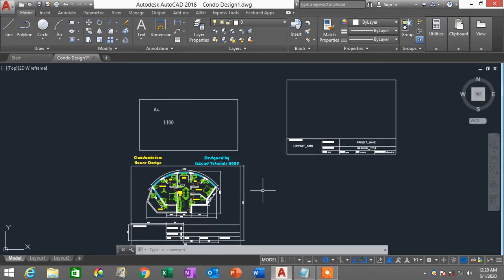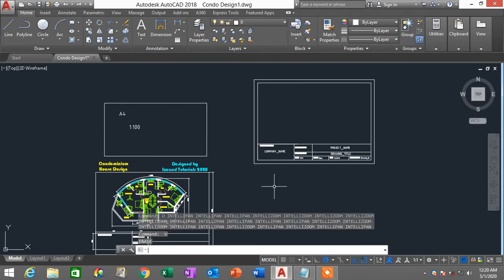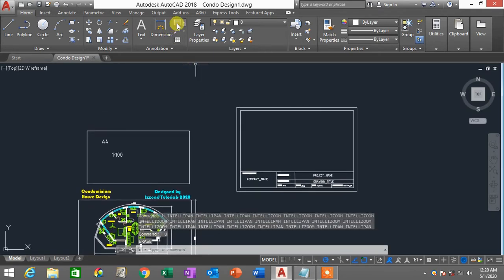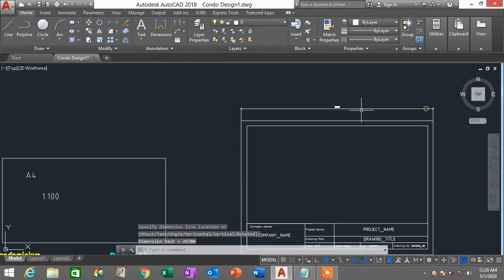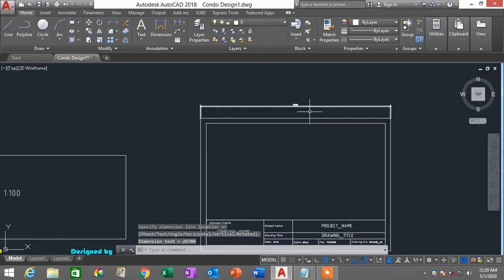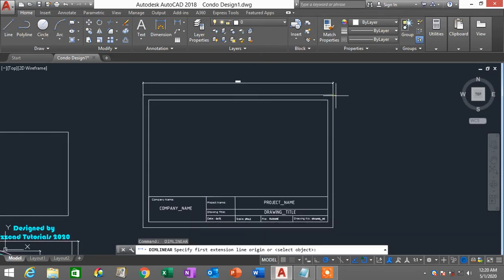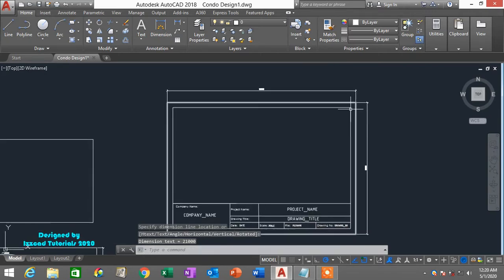Alright, so I just reversed back what I did just now. So you can see when I go to dimension linear, this is 29,700, which is the size of an A4 paper, and this is 21,000, but the boundary of my title block should be less than that.